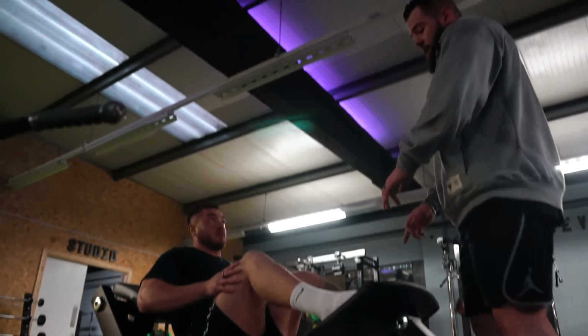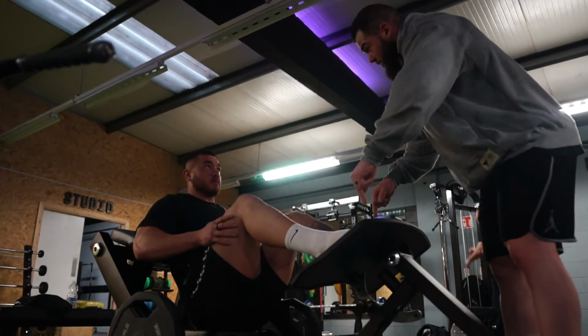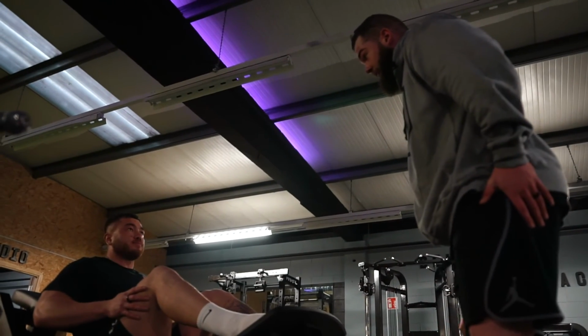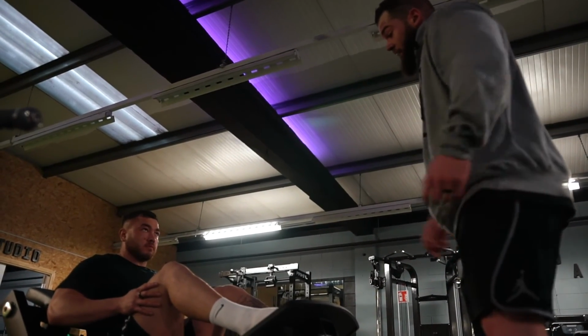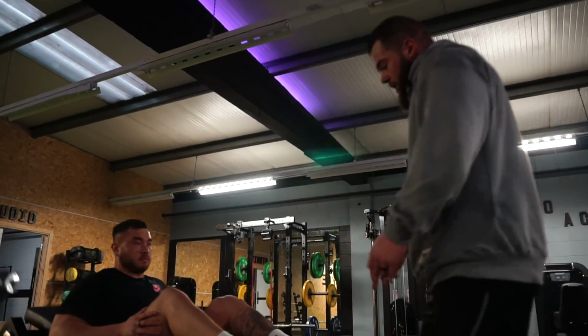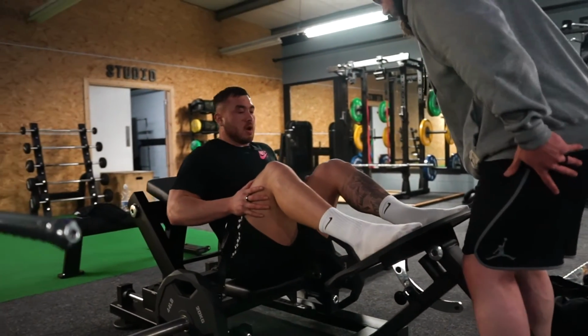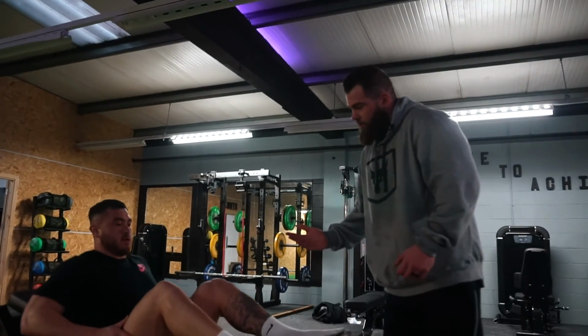And what you want to do from there, like, imagine you were spreading the floor. So do you know if you're standing there and you kind of externally rotate your knees, your glutes are going to lock in? That's what you want to do when you're in that position, okay? So imagine you're driving your heels out, lock the glutes in, okay? So lift up for me, right?